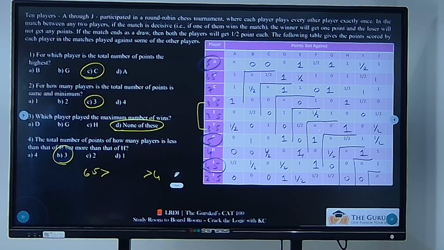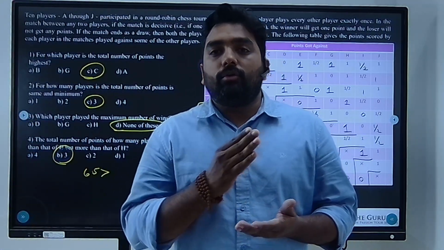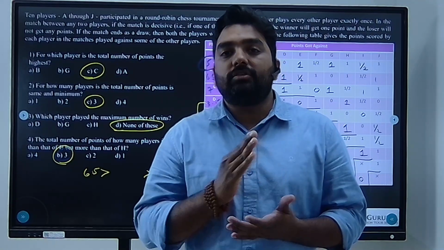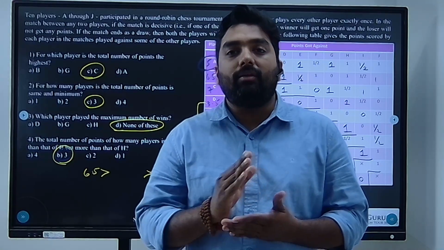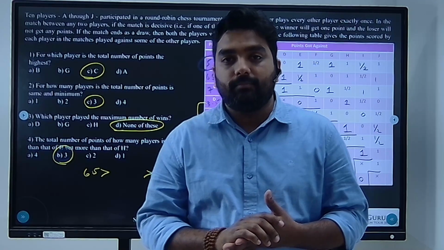Clear? Perfect. So we'll end the video over here. Now pause the video, check how we are filling the table, and whenever you see this type of questions in the exam, we need to slow down, fill up the values, and you'll definitely get the answer. And this model is very, very easy.